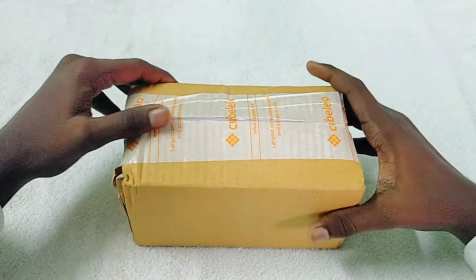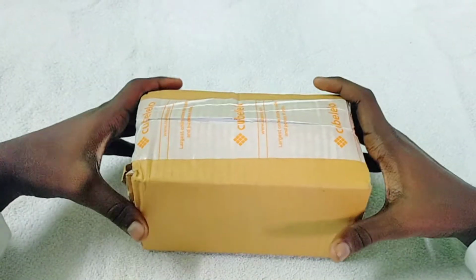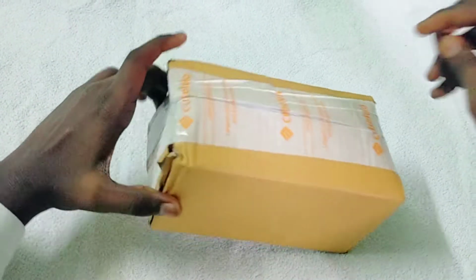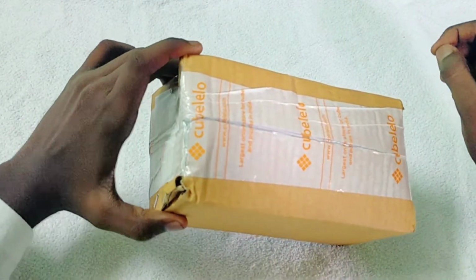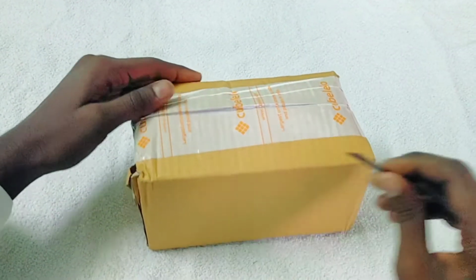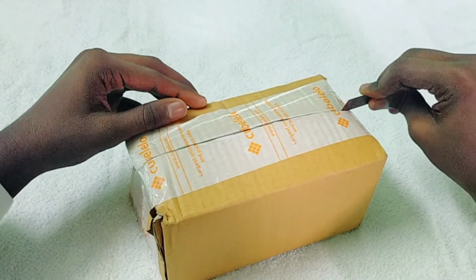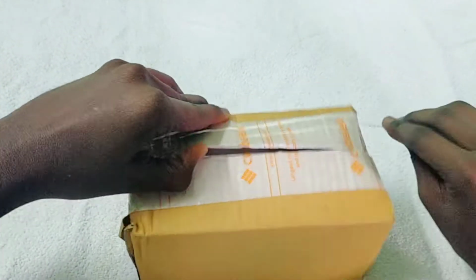Okay guys, I ordered a 2x2. It's an MGC 2x2, because the MGC Elite is not available in India and I don't have the option with Volk. So let's get into the package, guys.